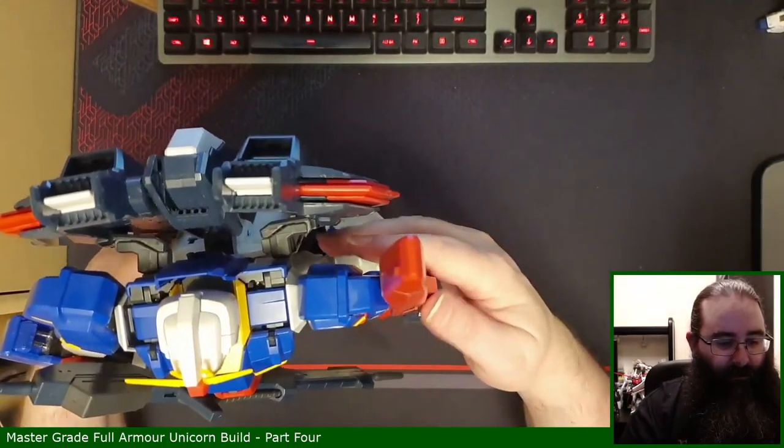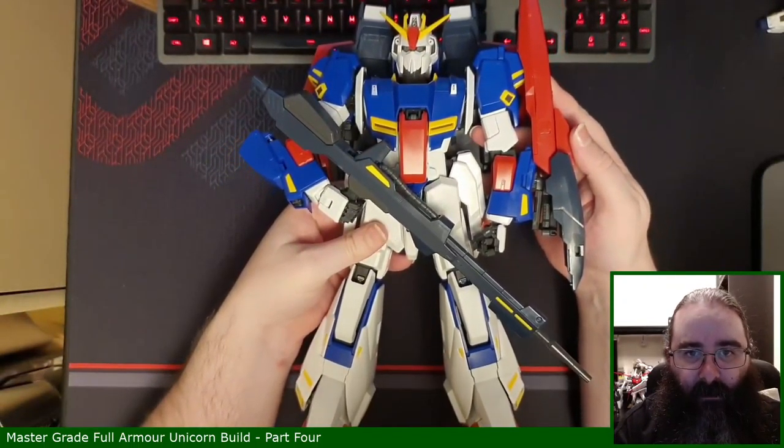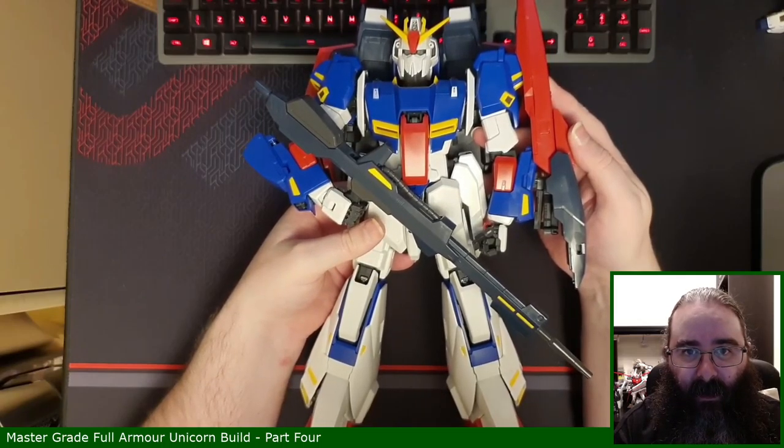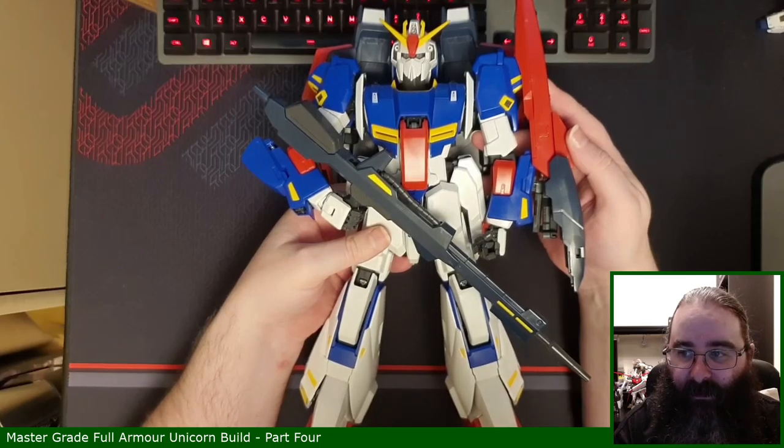And yeah, that's the Zeta Gundam. It's a finicky little kit. I've heard several people have not terribly complimentary things to say.